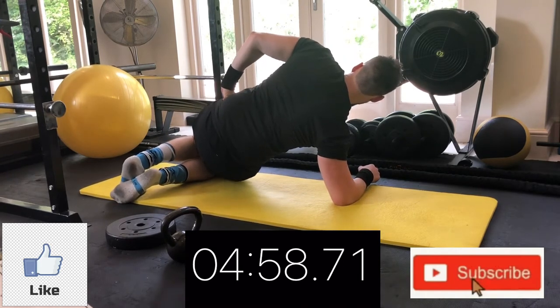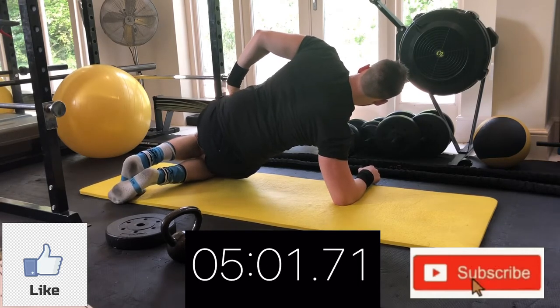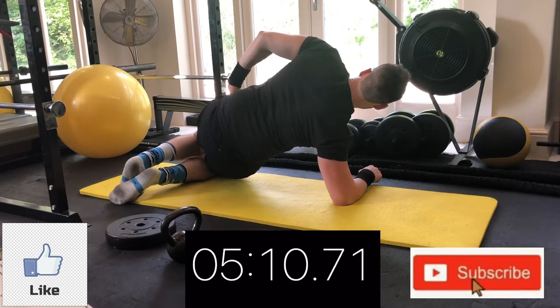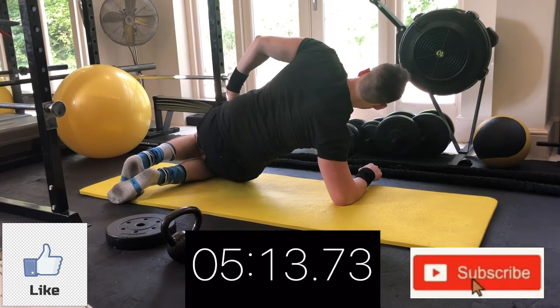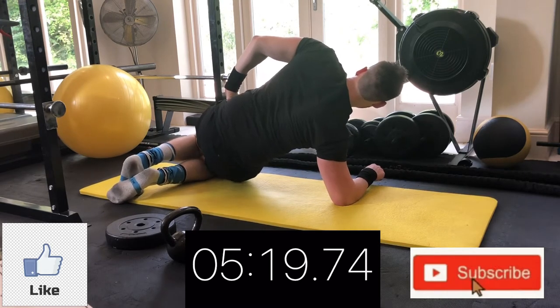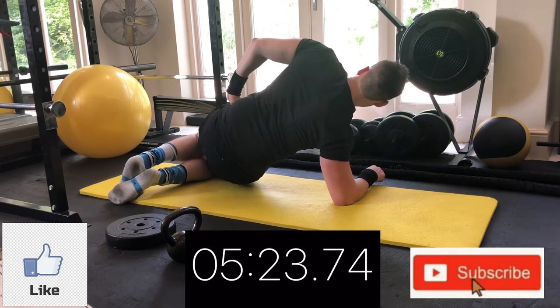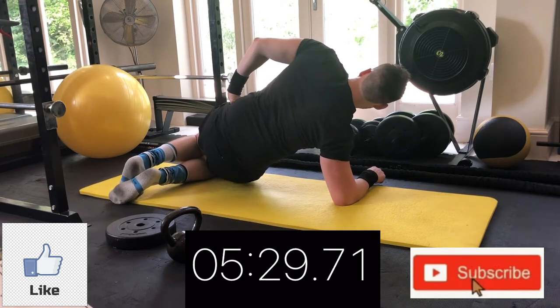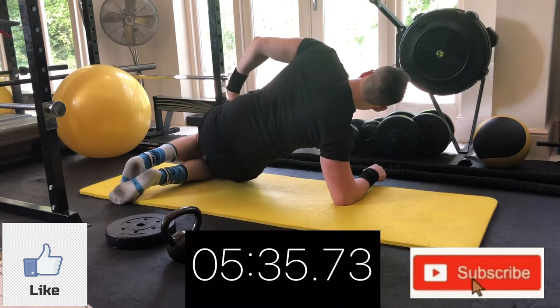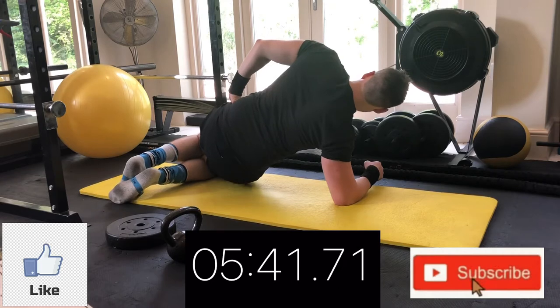The final move for the right side: right elbow and right knee on the floor, then lift the hips up into the air to the top position. Pulse the top five percent of the movement and just try to burn those abs — they're screaming at this point. Two rounds on the same side is pretty tough going, especially if you're getting that mind-muscle connection right. It's not just about how easy you can do these ab workouts — it's about how hard you can make them. The harder you make it by tensing those abs, the better it's working.